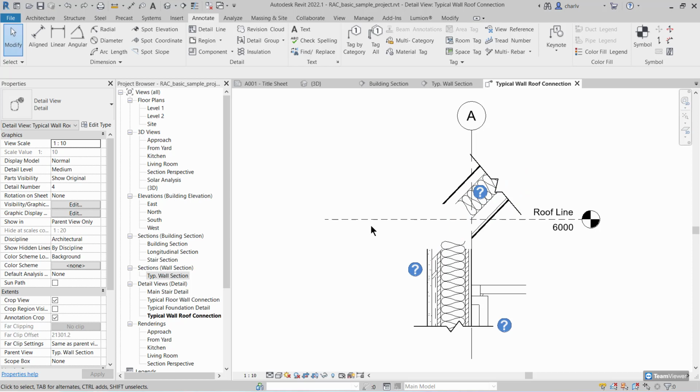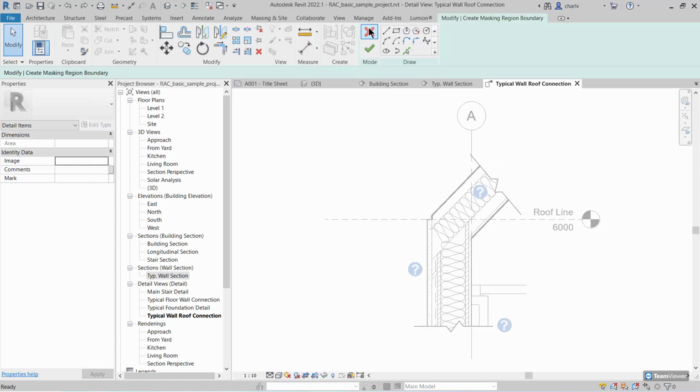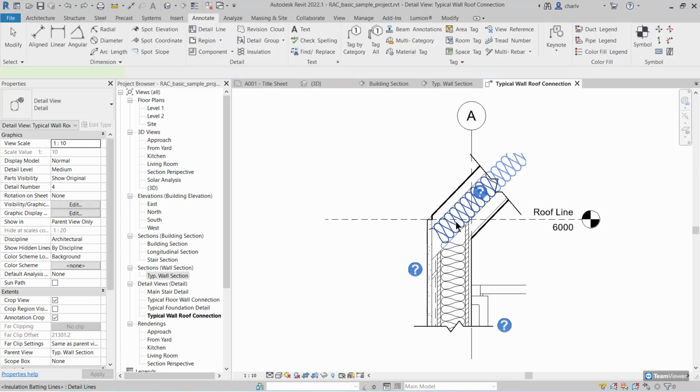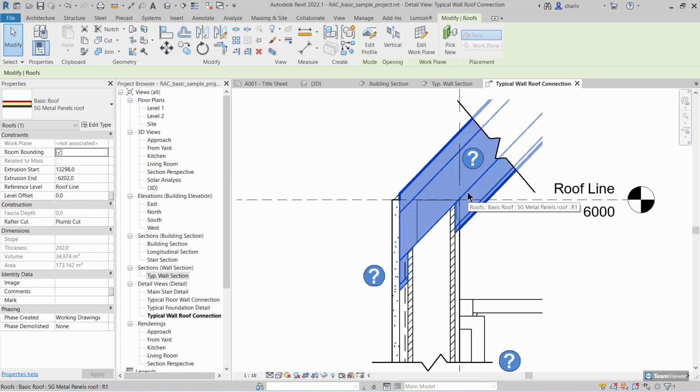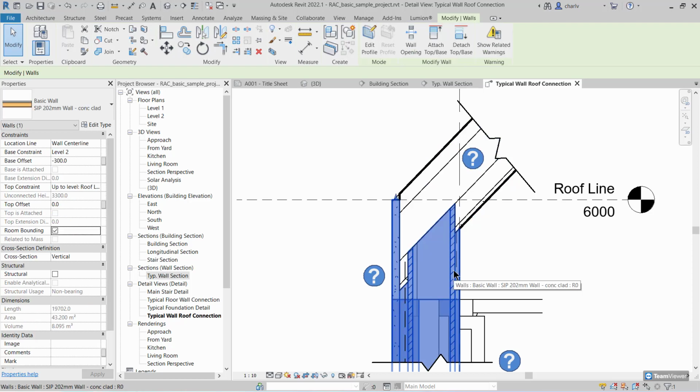Also, if I undo that and delete that, I want to show you the cut profile. As I mentioned earlier, this roof has different layers, and you'll see that this wall also has different layers.